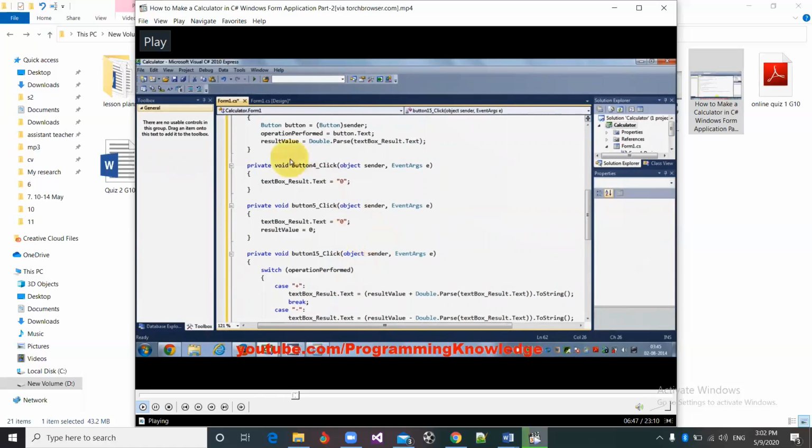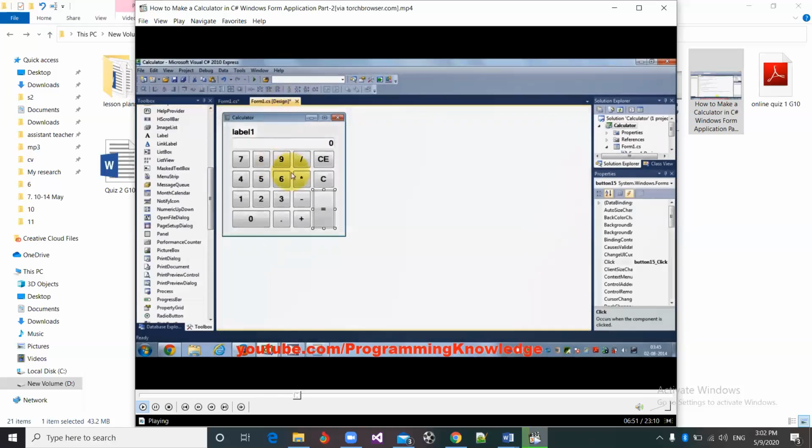Whenever we perform some operation, or whenever we click this button, we need to have some variable to store that it's performed or not. So if I click this addition button, I want to know if this button is clicked or not, or what is the status of this button.